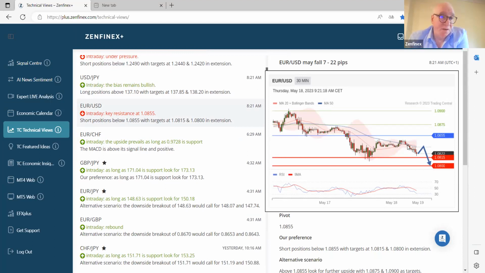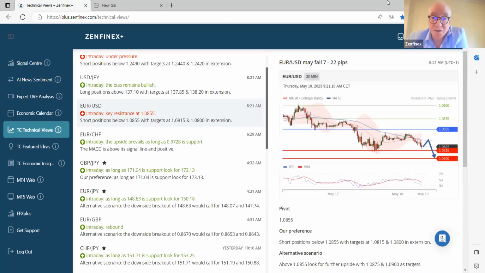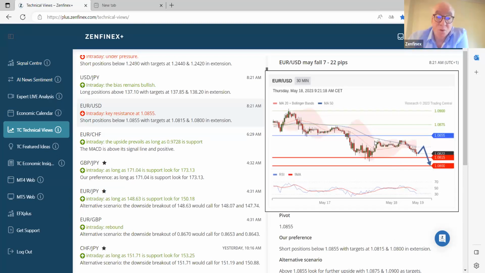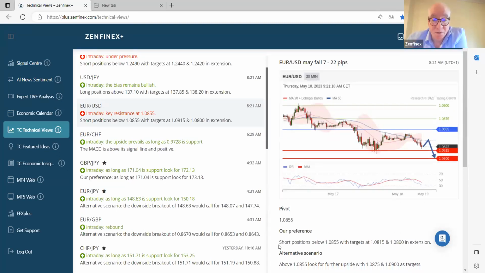So what you're able to do with these tools really is to plot these on your own chart and see if it makes sense by utilizing some of the stuff that we just talk about on an everyday basis. It's a top-down approach. Where are we in consideration to various time frames? What is the short-term trend? What is the long-term trend? What lines and levels might be impacting us? And then overlay this, and it might either confirm or not confirm your particular idea. So it's quite a useful little tool.